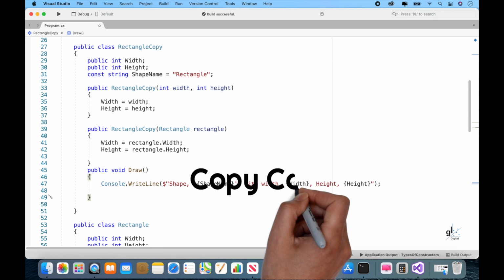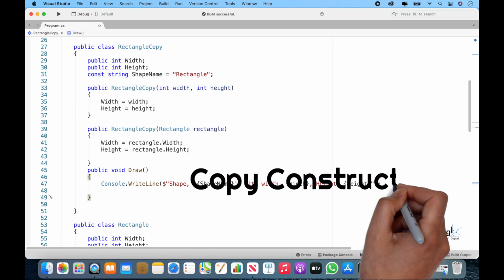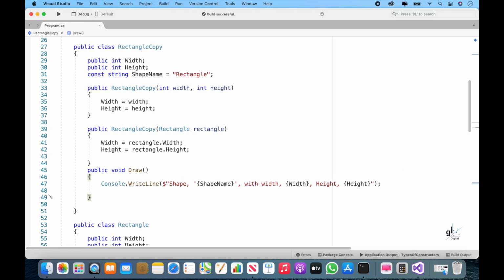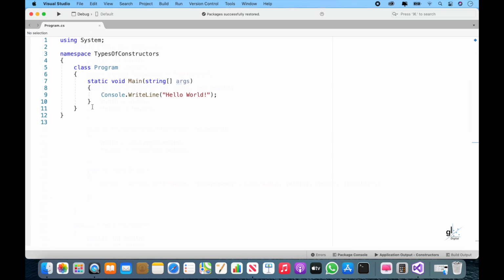Copy constructors. Copy constructors are implemented to facilitate the copying of an object at runtime. So, if for example the developer wishes to implement code that creates a duplicate object of a particular object at runtime, a class with appropriate copy constructors can be used for this purpose. This will be clarified later in this tutorial through a code example. So, let's look at code examples to gain a better understanding of these constructors.